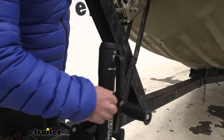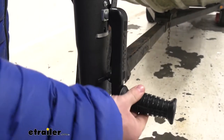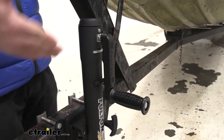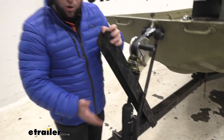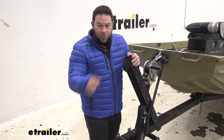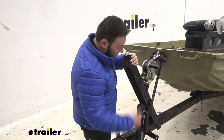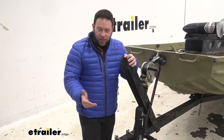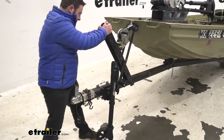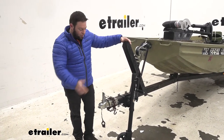This one actually has a catch, or a stopper, on it too. You can fold out this plastic piece and it keeps the handle in place. Now that might not seem that impressive, but when working with a bunch of different jacks, you go to push or move it when the jack is up and that handle is going to keep spinning and moving. If you can't swivel it up out of the way or you leave it down, the handle is just going to go crazy — and that's just kind of annoying. It's nice to have that stop so the handle won't move when you're pushing or pulling.